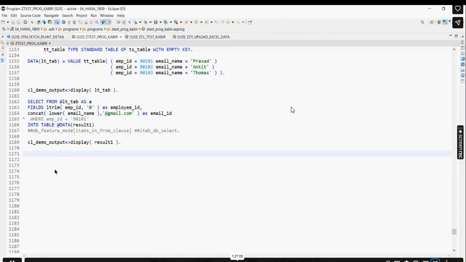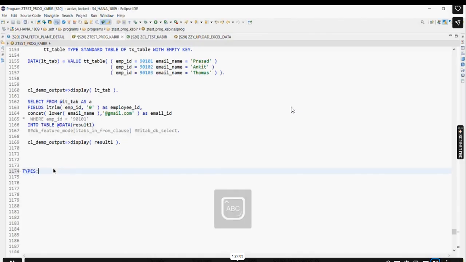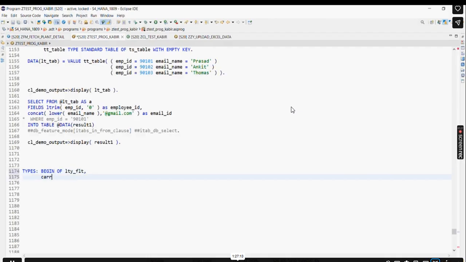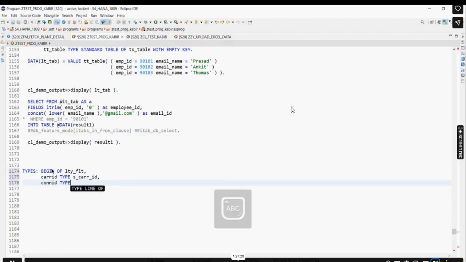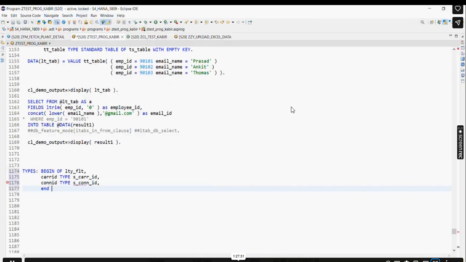What do you think? Suppose I have an internal table, types begin of, then char ID type S underscore char underscore ID, then your con ID type S underscore con underscore ID.